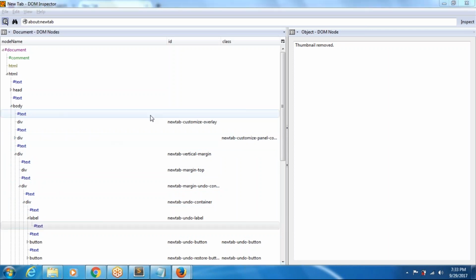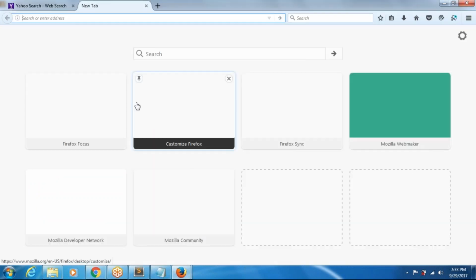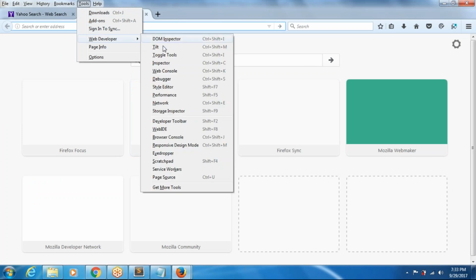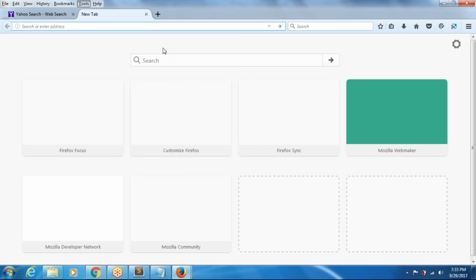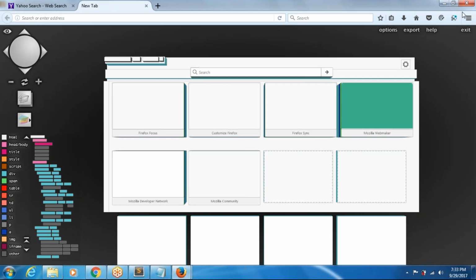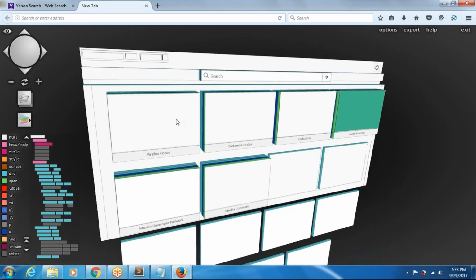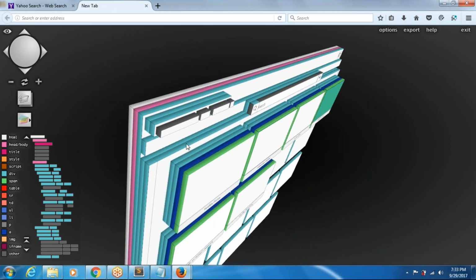So let me show this now. I told you already there is a DOM, the document object model, which is a software, or we can call it an API, which resides inside our browser. The DOM will understand the hierarchy level of code. That means the DOM will understand the relationship between each and every tag.